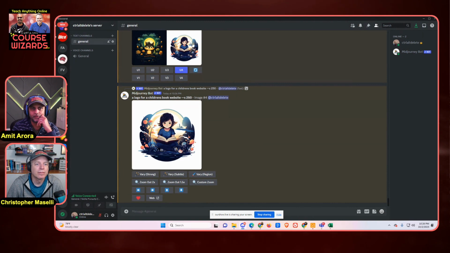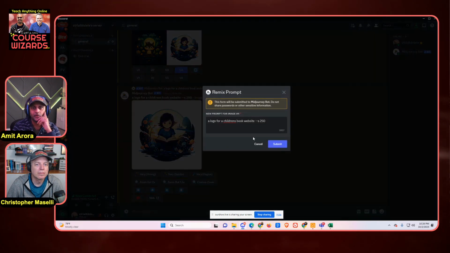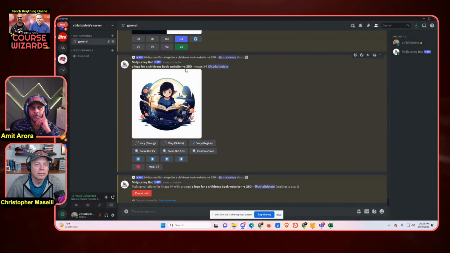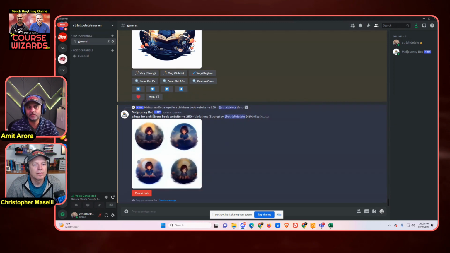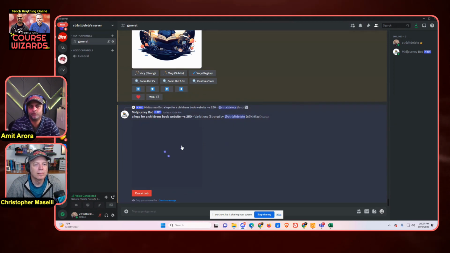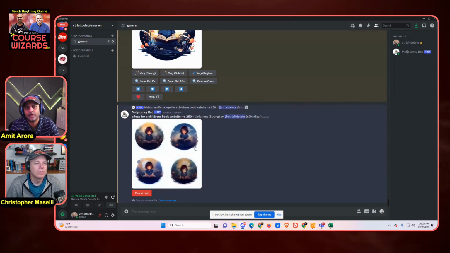I was able to upscale this one that I like, but I can also tell Midjourney, you know what? I like that, but give me more variations of that exact one, which is this one with a little girl reading a book. And now Midjourney is going to make variations, but you can see some of the details are pretty cool in here, right? There's other little animals with her. She's sitting in front of a moon or a sun, and there's plants around her. It's very cute. And then it's going to create variations based on what AI understands that we are asking it to do.